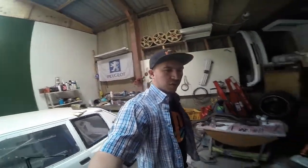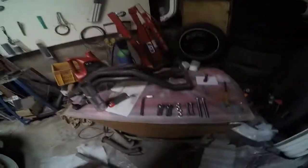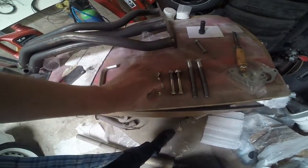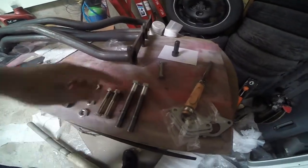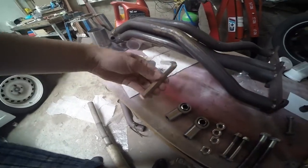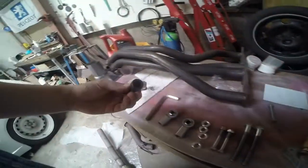I'm William, and today's video is going to be a quick video about the K20 Swap 025, obviously, because I've got all the things that I need right now. I've got these two rose joints for these half nuts, which I'm not sure I'm going to use, and the two bolts for the uprights. The bolts that go over here. I said I'm going to do it off camera, but I can make a quick little video, and these are like threaded rods that I needed to actually bolt. But these go in here, and I've got the correct English size Allen key for this bolt actually. So yeah, let's install this stuff.